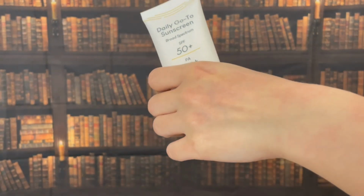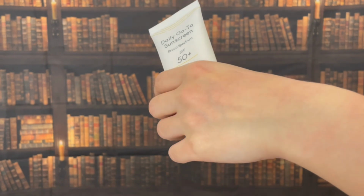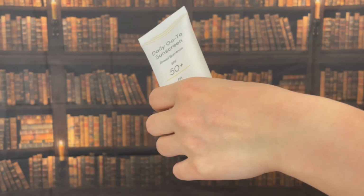and it gives me SPF50 PA++++, so really high UVA and UVB spectrum protection. The only thing I didn't realize is they didn't say if it's waterproof, so it's something to keep in mind if you're gonna go super sweaty. But for day in, day out, going out, walking dogs, shopping, grocery, go to work, finish from work, I think it's brilliant. And the price can be pricey if it's $35, but $25 with discount, so you're getting it for less than $20. I do think it's a really good one.